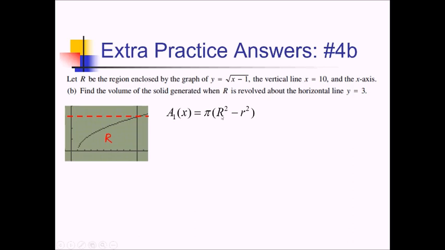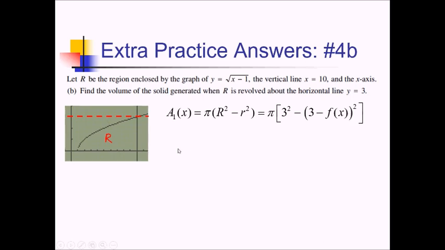So now big R, that's going to be the distance between my axis of revolution and the outer part, the outer boundary of the curve, which happens to be the x-axis. So the distance between the axis of revolution and the x-axis is just a constant value of 3. So this is just going to be 3 squared, and I have this pi outside here still. Now little r squared, that's the distance from the axis of revolution to the inner part of the bounded region. This inner part is represented by, well, radical x minus 1, f of x basically, that I defined on part A of this problem. So I'm going to write little r as just 3 minus f of x. And I'm going to square all that and subtract it.